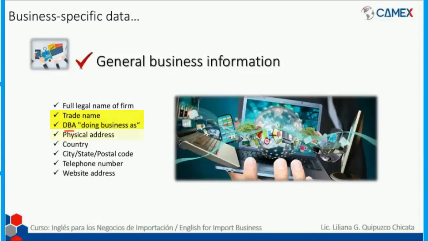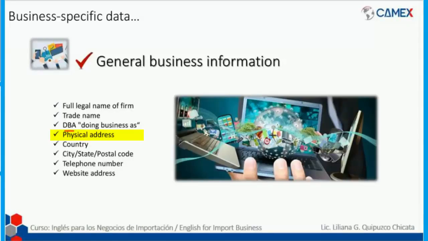Also, always ask for the physical address, so you can look it up on Google Maps and see that there's an office there. Especially when you're doing business abroad and you cannot travel to the other company's country, you can be scammed. So it is really good to have the physical address, because maybe you look it up and you see that there's nothing, it is just a field. You're going to wonder how a company can have a physical address in a place where there's nothing. So you can see that maybe that's a scam.